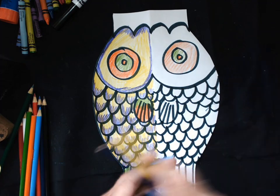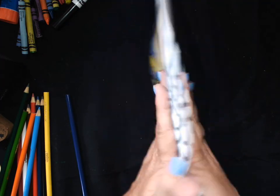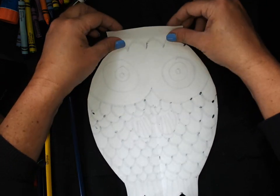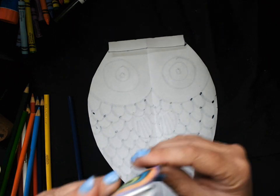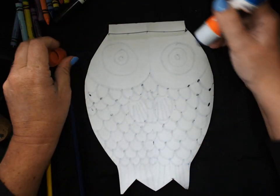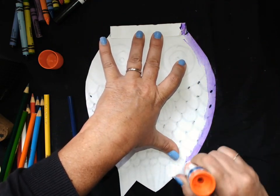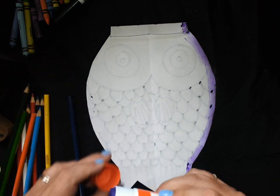Now I'm going to show you how to put it together so you get a finished one. Finish this whole side before you put it together. What I'm going to do is flip it over and take this top part right here and fold it down. Notice I'm not folding it all the way down — I don't want the mouth to show. Just fold it down like this. This is going to help us pop the mouth open so he looks like he's got a fish mouth. I'm going to put some glue just on the rainbow and the end of the tail — you can put it right at that edge — and then put glue going all the way down, and then just the side of the tail. Don't put it on that upside-down V — that'll close the tail off.